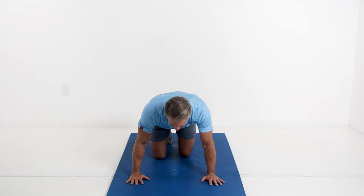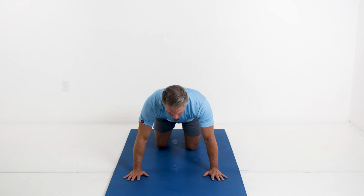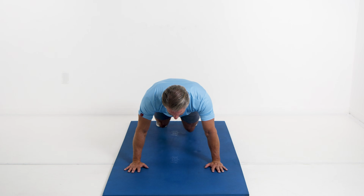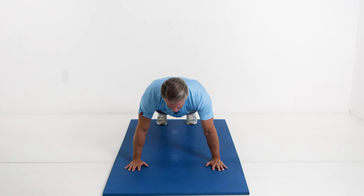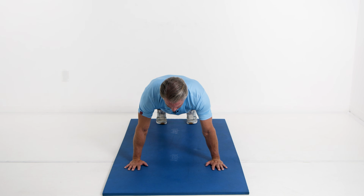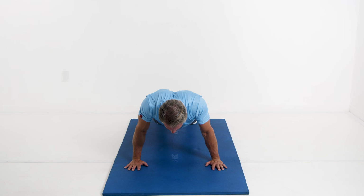Now to do the serratus anterior, I'm choosing to do it again in a semi-closed chain fashion. So you're going to come on your knees like this. Now, if you're not strong enough, you can stay on your knees, but if you're strong enough, you're going to come up in a push-up position. You're going to get a nice straight spine, and you're going to do that push-up plus, where you push yourself away from the floor and then let your torso drop between your arms.